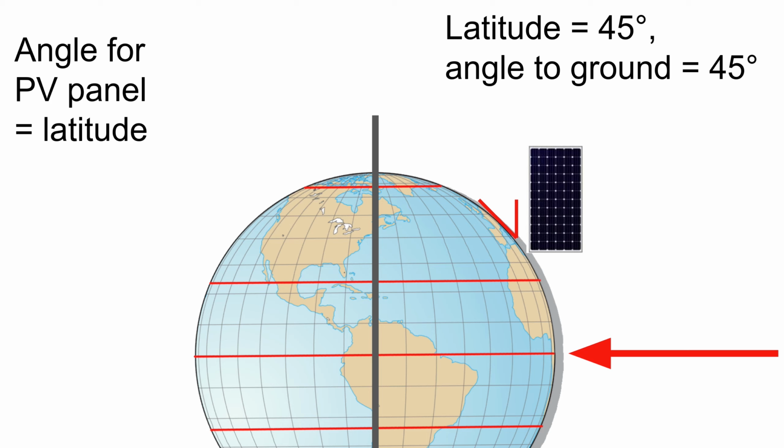Anyway, the problem with trying to make this into an assignment question is that I think by the time you explain it so that people understand it, there's nothing left to do, right? I mean, once you understand that whatever your latitude is, that's the angle that your solar panel should be to the ground, as long as you know your latitude, you know what the angle of the solar panel is. There's like no work to do. There's no thought. It's just, if my latitude is 0, the angle of the solar panel to the ground would be 0. If I'm at the North Pole, where my latitude is 90, then the angle of the solar panel to the ground is 90.